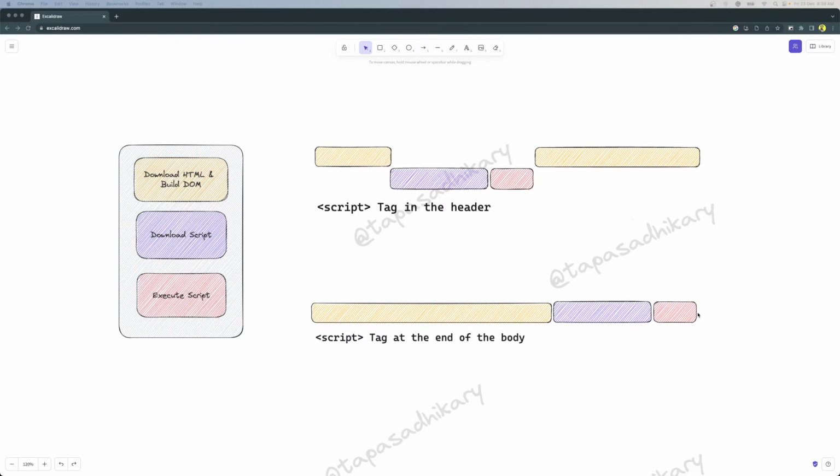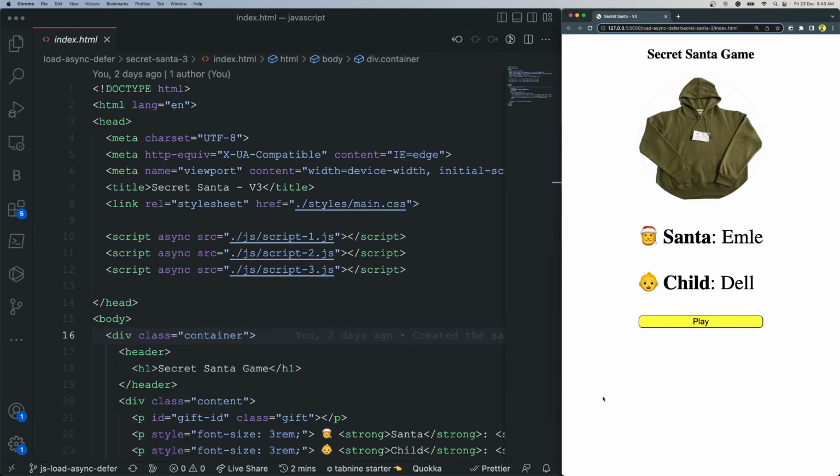So let's do that. Now let us learn about an HTML attribute called async. This attribute goes with the script tag, and it is very useful in some conditions. So let us understand in what circumstances async will be really useful. The async attribute means the scripts will be independent of each other.